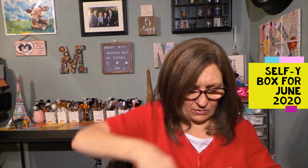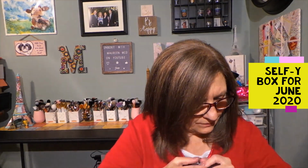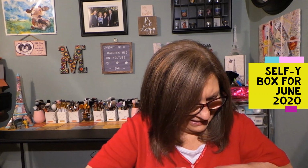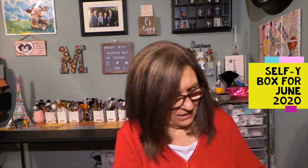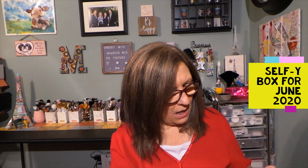Let me see how this comes off. Oh, that smells so good. It's just a little pump. Wow. If I can get the lid back on. That's tight, which is good, but I can't get it back on. I'm excited to try that. And yes, it is the bottle. Holding it away from the light, you can see the bottles are different colors. Wow, that's nice. Let's see what this is. Sometimes when you can't see in the box, it's nice too. And this is from Real Her, and this is I Am Beautiful, and this is a mascara.